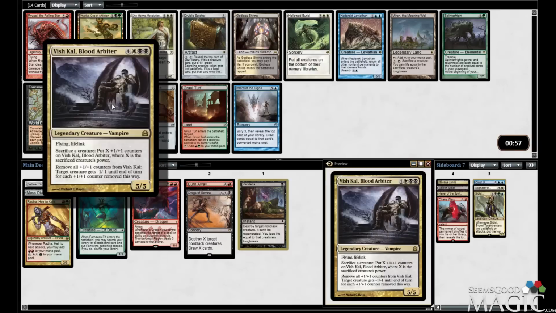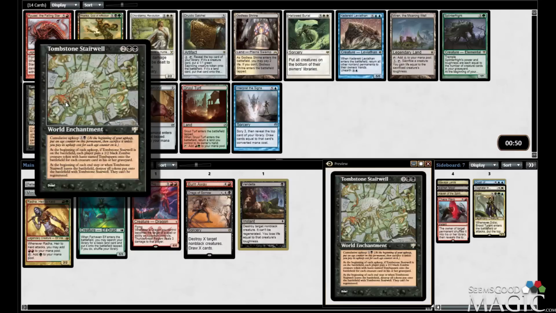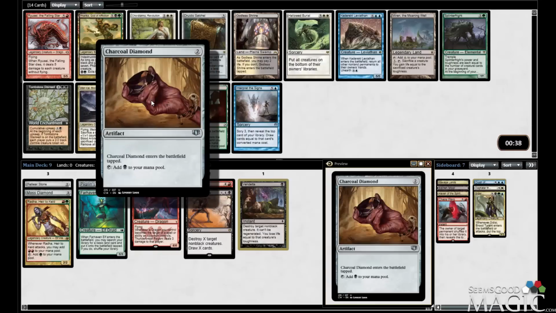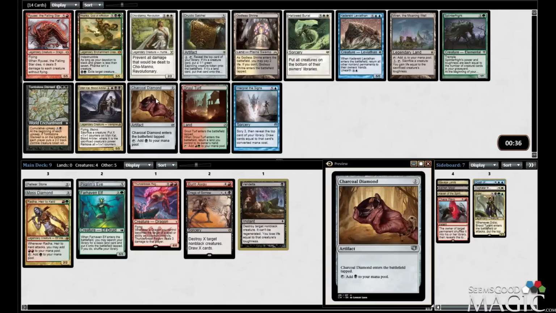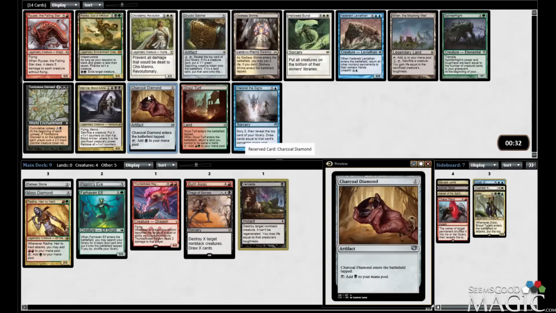I remember Vishkal. Tom did this in one of the EDH videos we do, and it was horrible. What does this do? If it's on the battlefield, each player gets a zombie with haste for each creature in their graveyard. When it leaves play, destroy all their tokens. That's too much work. I can just take a Charcoal Diamond here and have more ramp. Like, again, still don't have anything to ramp into. That's okay.